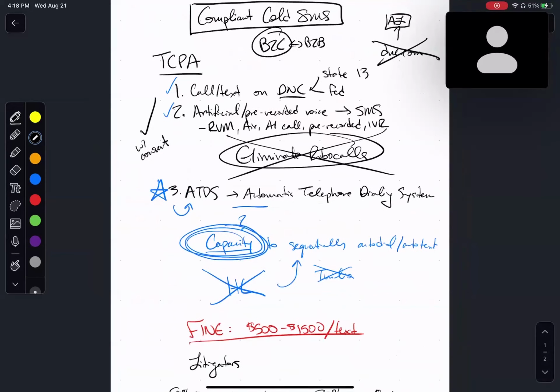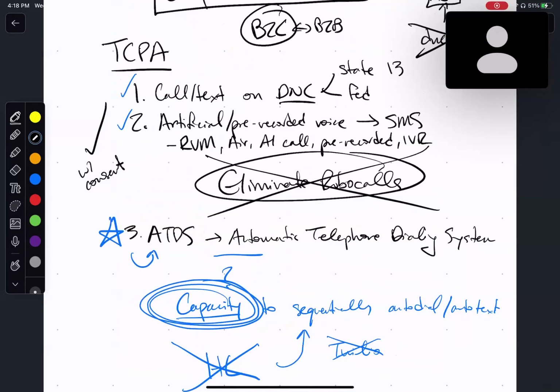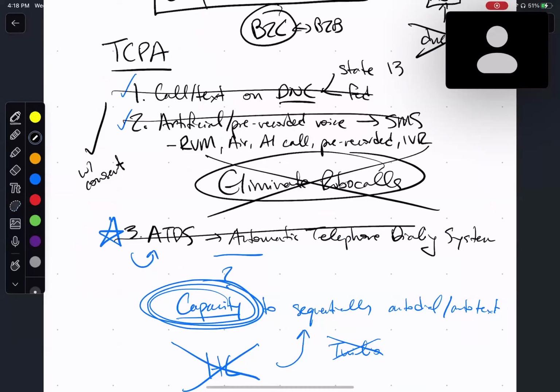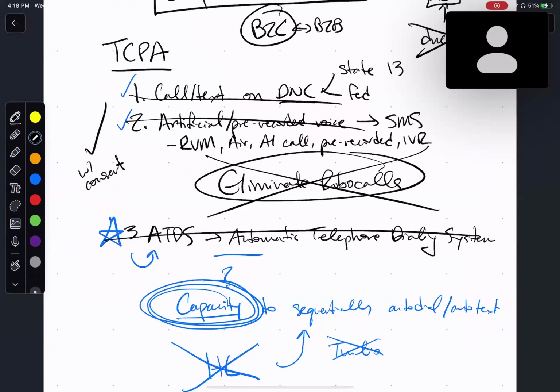So I talked with several TCPA lawyers and verified compliance experts too. The whole point here is this: you cannot do these things without consent. So if you see the logic, if you don't have consent, as long as you do not do any of these things, you are compliant. I'm going to let that sit for a second. I'll say that again: if you are reaching out to people without consent, you can't do these three things, which means if you aren't doing these three things, you are in fact compliantly allowed to reach out to these people.